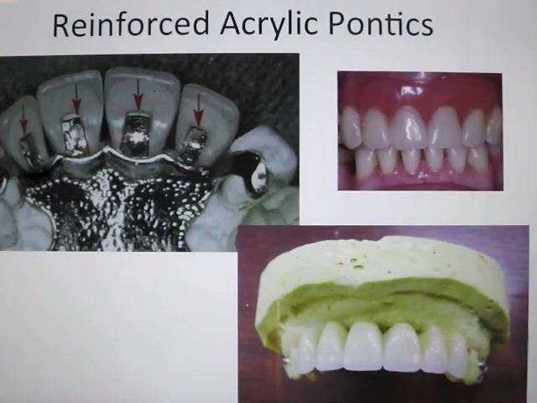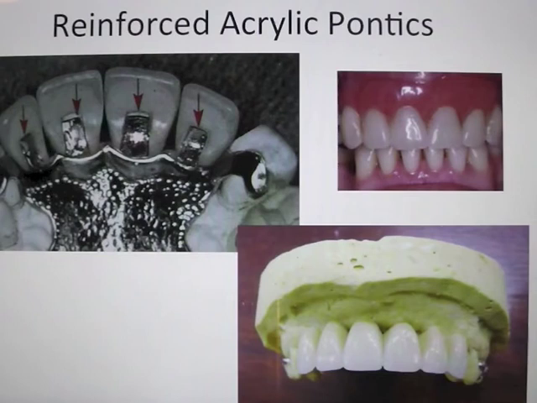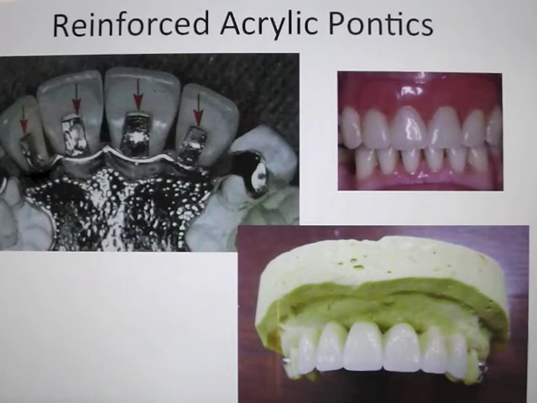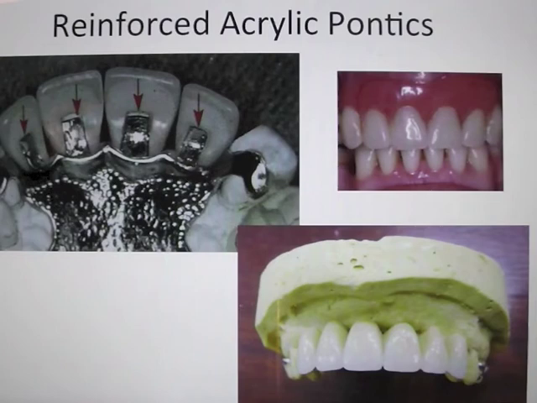The reinforced acrylic pontic gives very similar aesthetic results to the facing, shown in the bottom right picture. It has a finish line and a metal strut — the denture tooth is adjusted to fit around this strut, and acrylic resin is flowed on top to hold the denture tooth on. They may be more aesthetic than the facing since there is sometimes metal show-through on the facing that can look a little grayer than intended. However, this option is probably not as strong for a patient with a deep vertical bite because the whole tooth is not protected by metal under those forces.